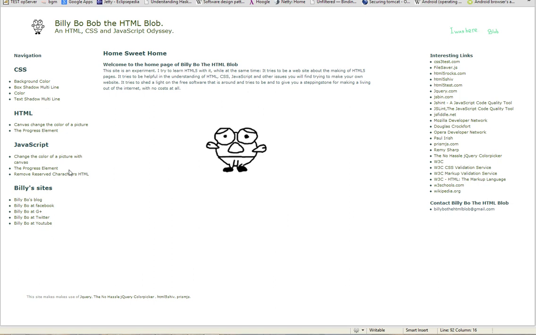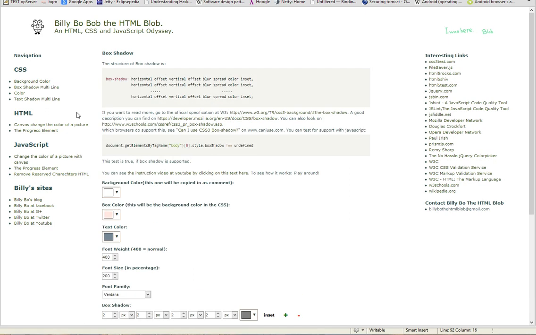This video is about box shadow. Let's go to the article about box shadow. This is the article about box shadow. First you see some pseudo CSS explaining the structure of the box shadow declaration. Then you have some text with some links to interesting sites that talk about this topic. Then you have a piece of JavaScript code that tests whether or not a browser supports box shadow. Then you have a link to this video, and below that you see a widget.